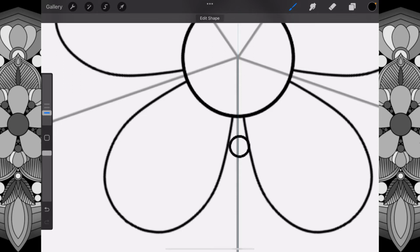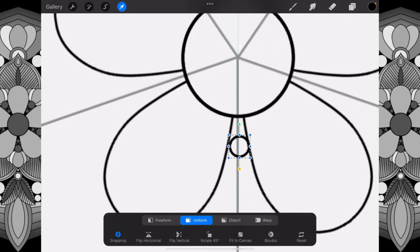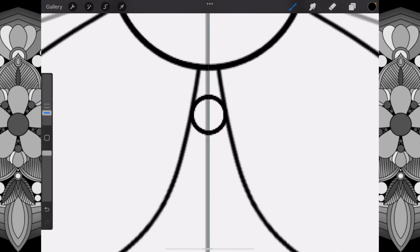Lift the Apple Pencil, lift your finger, and then I'm going to select the transform tool. That's the arrow. And I'm going to center it this way. And I'm going to slide it up and down until it fits in there nice and snug. Transform tool again. And let's put 2 smaller dots on either side. One over here and one over here.